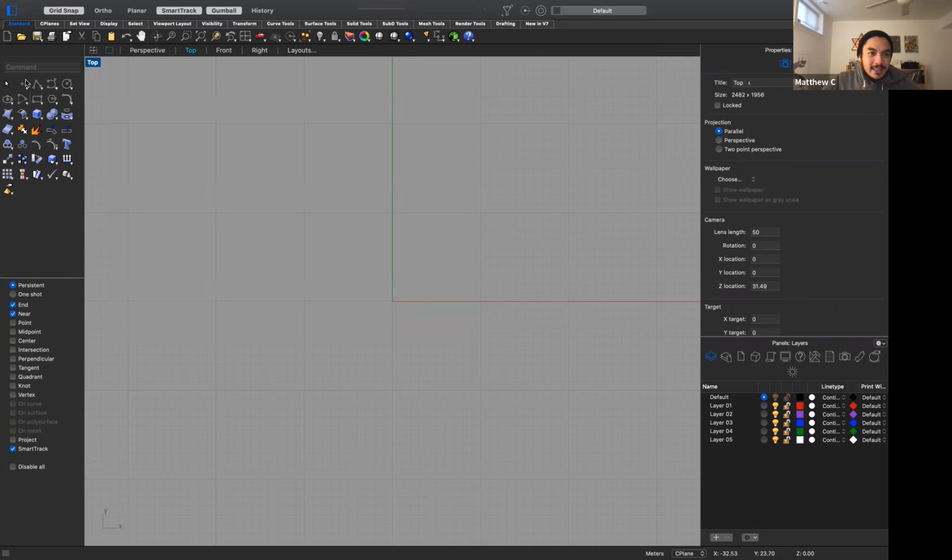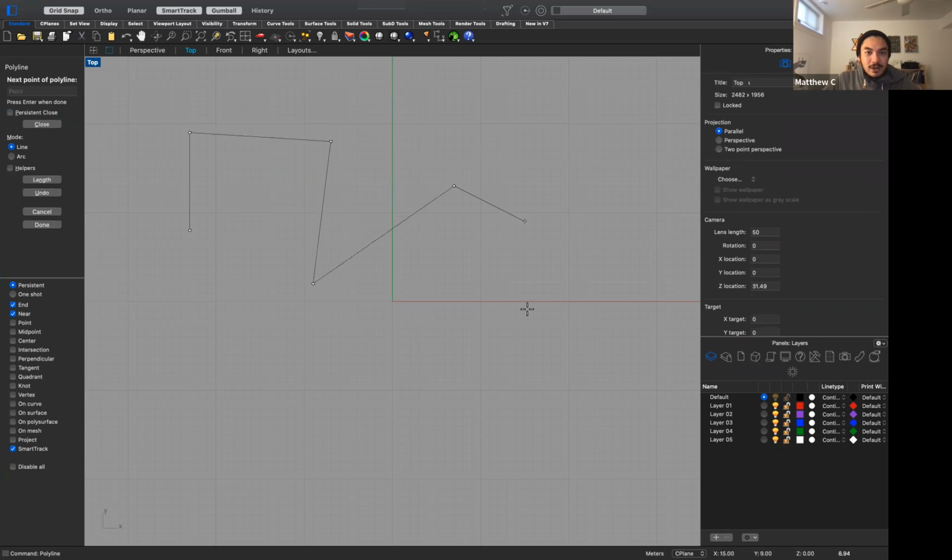This is going to feel a little mundane for those of you that already know how to use Rhino, but I want to talk through some of the elements you use to draw: points, lines, surfaces, and polysurfaces. In Rhino, we have points, and we can use a point to manipulate an object. You can draw lines between points. For lines, you can use the command called polyline. I'll type that in, polyline. It helps you draw a line, and you can close it by clicking on the first point you drew.